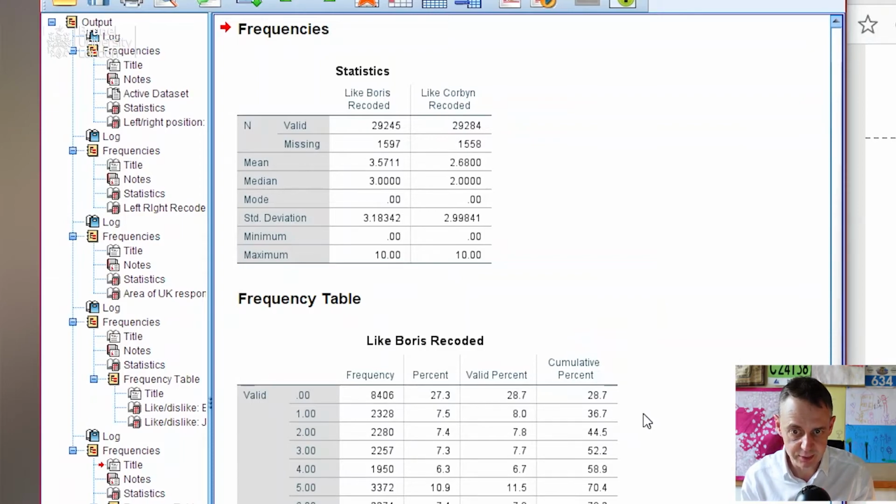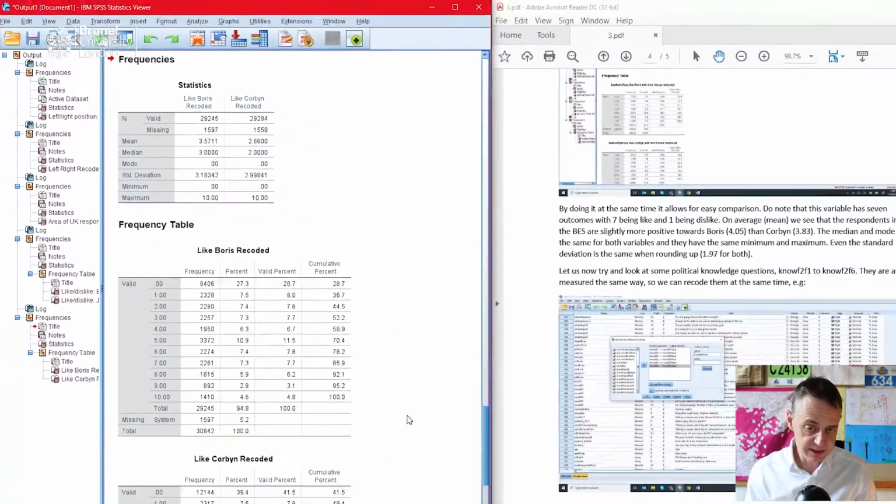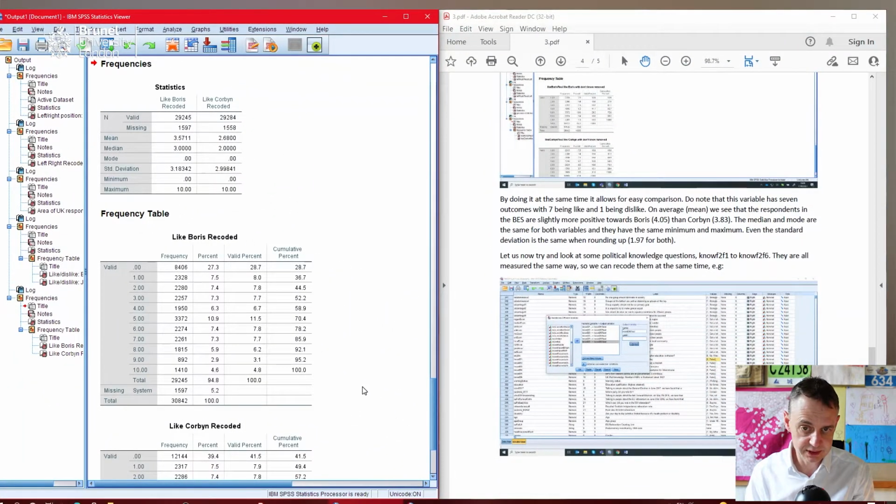So there we are, which will be a bit different than the numbers that Martin gets, because for some reason he seemed to think that we were coding from 1 to 7. We are not. We're coding from 1 to 10. So Martin's cheat sheet has a mistake in it there. Ignore. So the BES includes questions to capture the level of political knowledge that respondents have, and we're going to play with some of those.